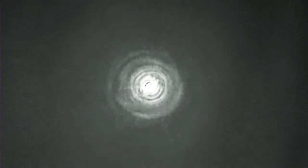Endurance, copy. So there's our first view of Dragon Endurance making its re-entry to planet Earth. 6 months in space, and this is the first time that these crew members have been in Earth's atmosphere in that time. As you just heard, we're standing by for drogue parachute deploy, so those 2 drogue chutes. The crew members will probably feel a little bit of a jolt as those deploy, but that's why they are strapped into their safe, custom-fitted seats.